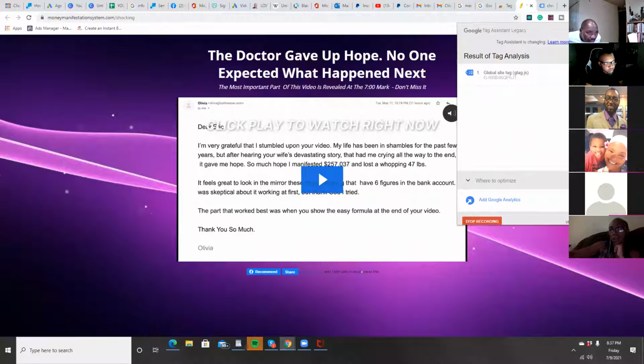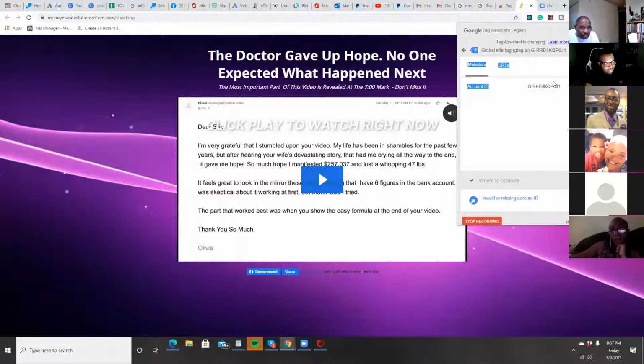Okay, so this global site tag, right? It's going to show me the account ID. Okay, so whenever someone makes a purchase, you actually have something like this, right? This is on mobile. It looks almost the same on desktop.